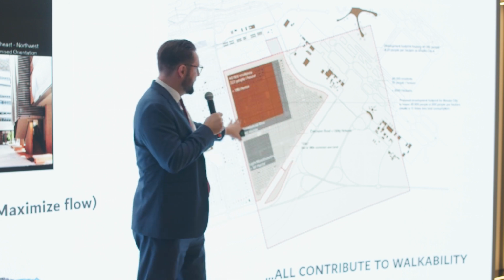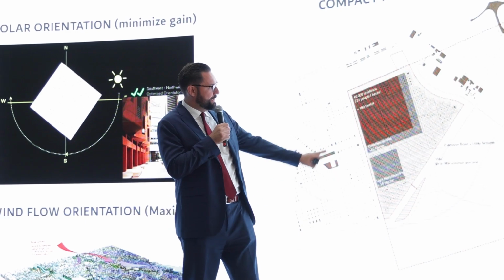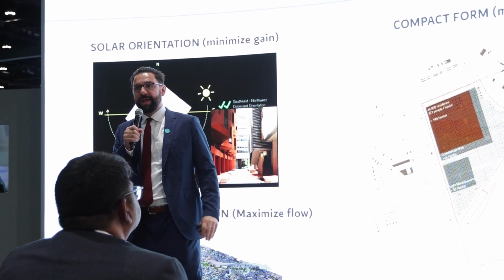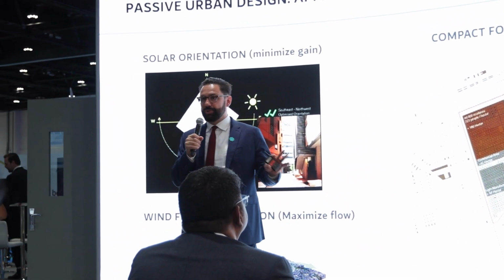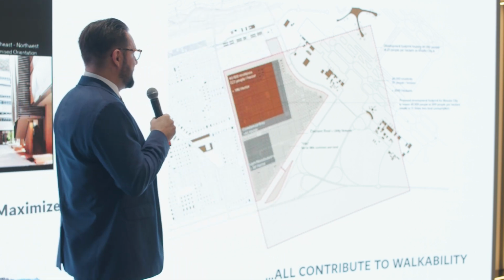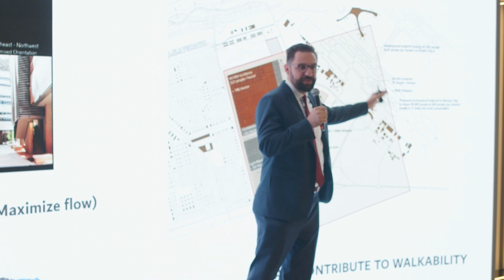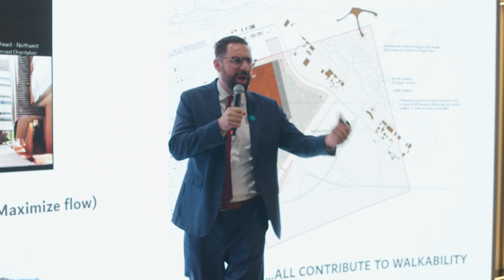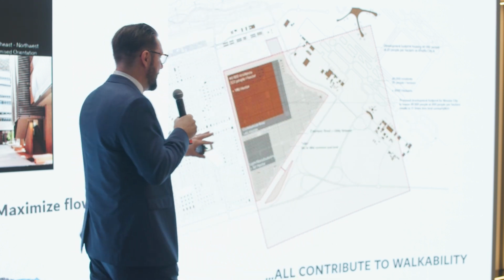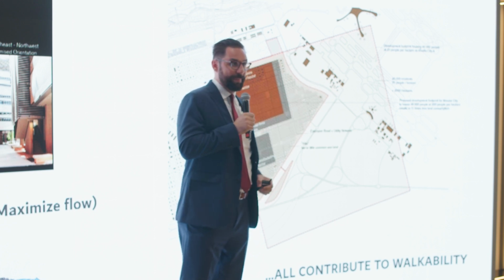So this is roughly the size of the Masdar square, which is about 1.5 by 1.5 kilometers. And this large square indicates how much land would be required if we built as kind of business as usual in terms of distributing our GFA. So you can very easily see that the amount of infrastructure you would require just to service this, just in terms of the wires, the pipes, the roads and all this, to make sure that you can serve that GFA is much, much higher here as opposed to if you make that form more compact.